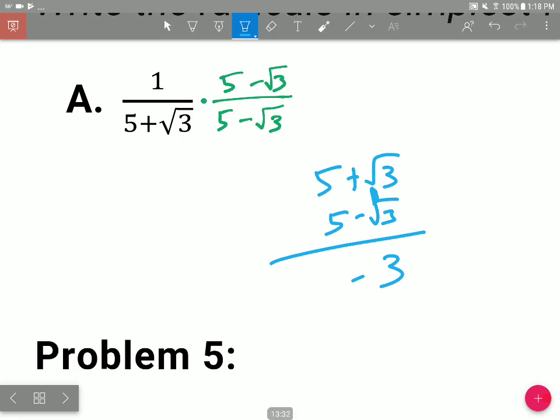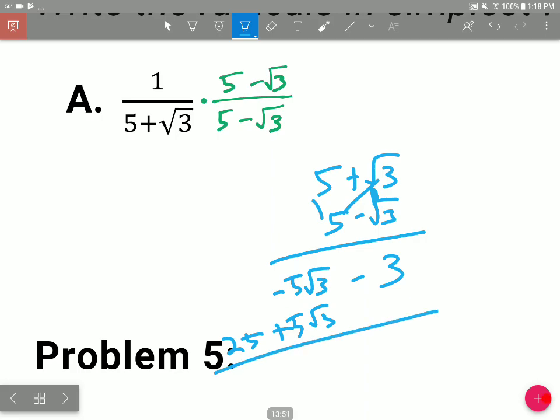Square root of 3 times the square root of 3 is 3. Okay? Negative root 3 times 5 would be negative 5 root 3, because I can't really merge them. If I do this one, 5 times root 3, that's a positive 5 root 3. And then 5 times 5 is 25. So the key to look for, those two cancel each other out, don't they? Yes, those add up to 0.